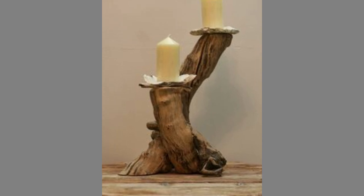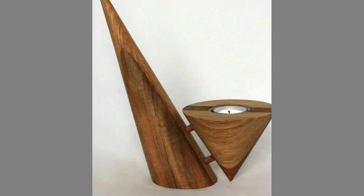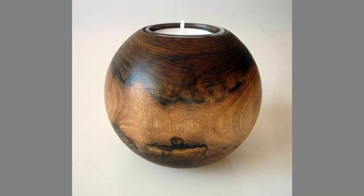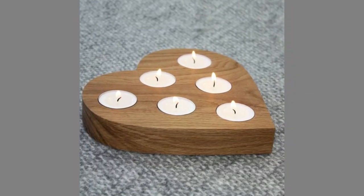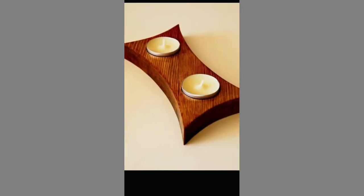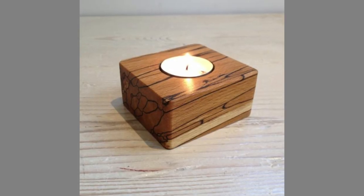Candles can clearly be used for a myriad of benefits. They can be used to bring coziness into your house or to create a romantic atmosphere for an occasion. When you light a candle, you create a serene and tranquil environment in which you can soothe your mind, body, and spirit. Candles were once the main source of light after the sun sets, but now they are mostly employed as decorative elements or for their therapeutic effects.